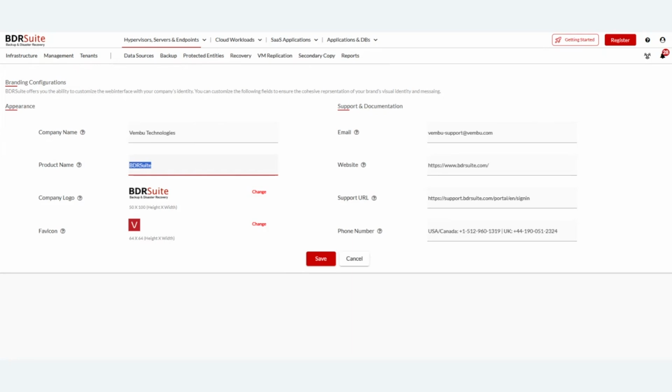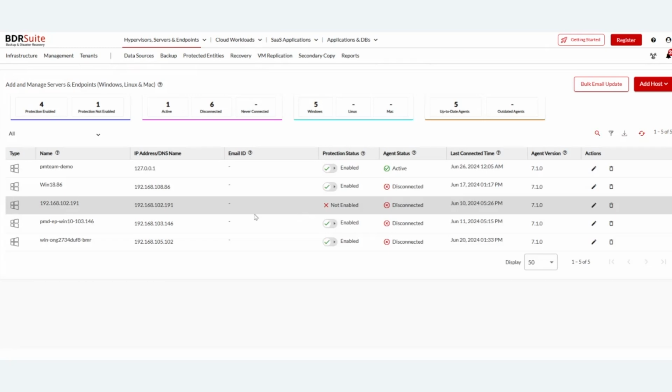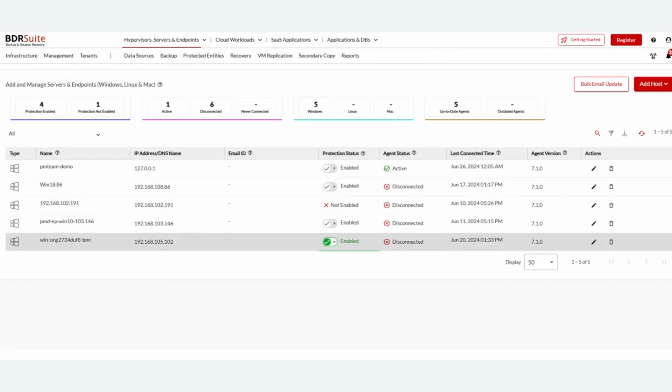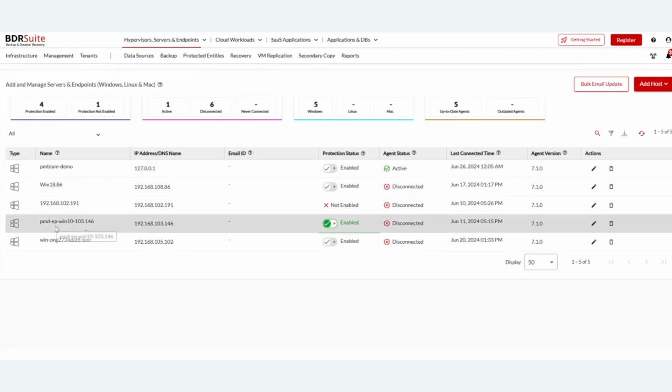Okay. And one more enhancement that we have done apart from this branding is, previously the endpoints were all represented using the IP address. Now the endpoints will be represented in the reports only through the host name.